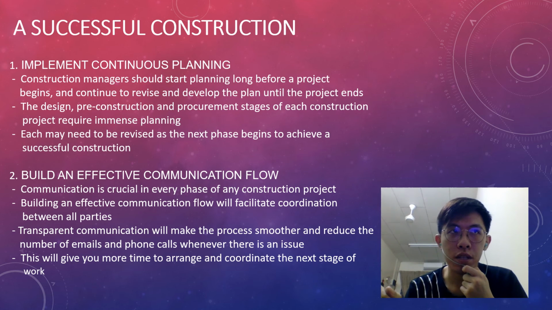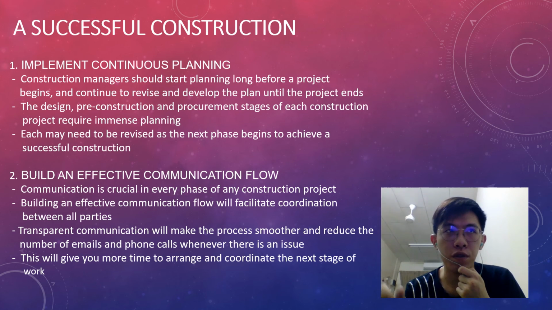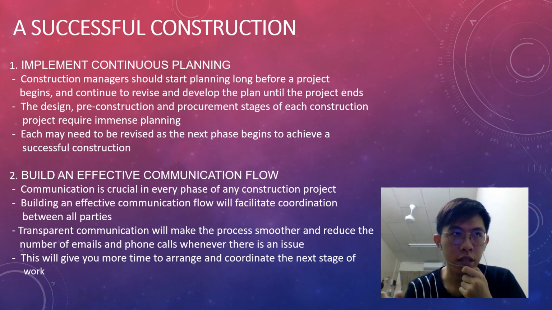And the second one is build an effective communication flow. As we know, communication is crucial in every phase of any construction project. Building an effective communication flow will facilitate coordination between all parties. Transparent communication also will make the process smoother and reduce the number of emails and phone calls whenever there is an issue. This will give you more time to arrange and coordinate the next day of work.